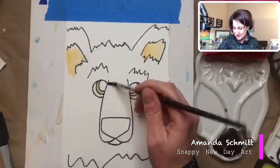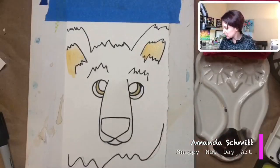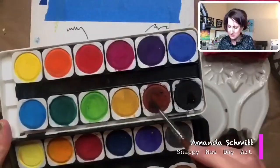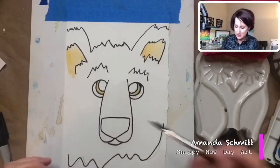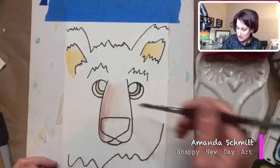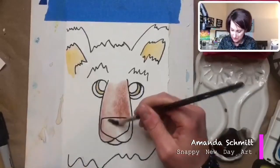All right, so I'm painting his little snout just with water. And now I'm going to take some of this brown. If you have this set, this brown is kind of a weird brown, I have to say. It's very reddish, which is okay. I actually like browns that aren't dirt brown. So I'm going to do a light shade of this brown all over his nose, even on his nose, because we're going to go over that with black again, okay?